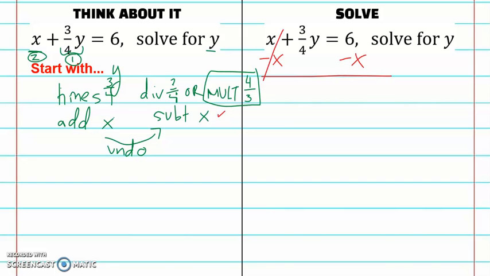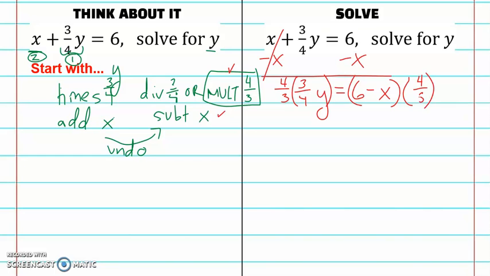Notice how organized my work is. I'm not trying to smash things together, keeping it nice and organized. I keep telling myself 6 minus x. I'm reading the math. Math tells you what it wants to do. All right, now we're going to multiply both sides times 4/3. The whole thing on the left and on the right. It's not just part of it, okay?